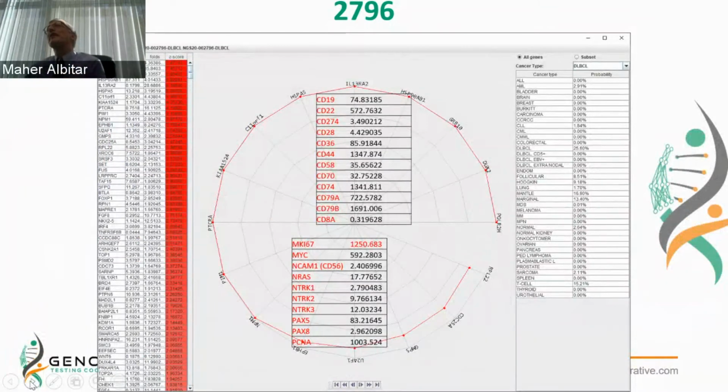And we also run the RNA classification, and as you can see, this is classified as diffuse large B-cell lymphoma. And you can see that the Ki67 is extremely high. But MYC, as you can see in the middle, is not significantly high. So this is very high Ki67, but not high MYC. And of course, all the other markers are typical for B-cell or diffuse large B-cell lymphoma. Next slides.